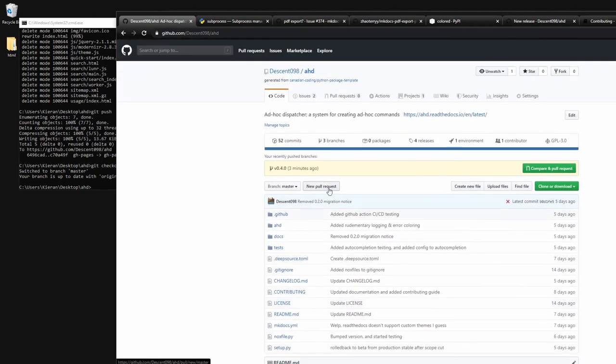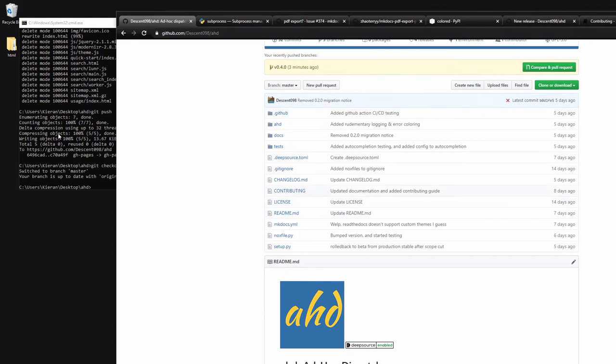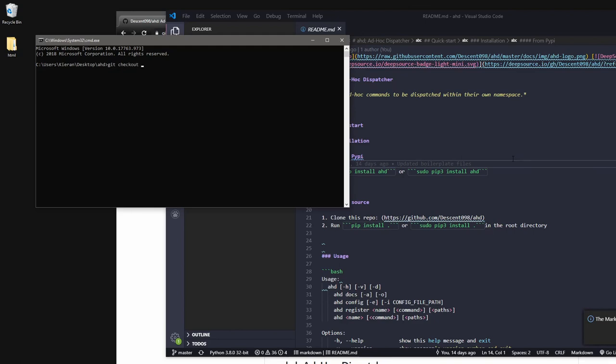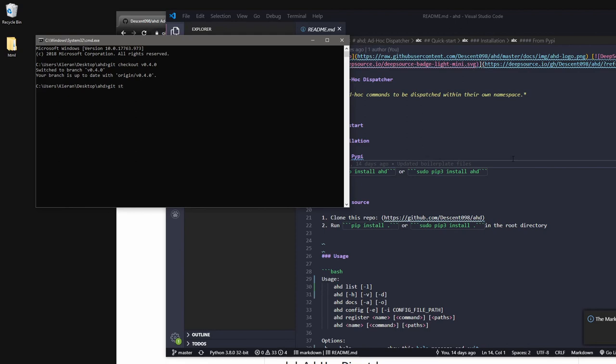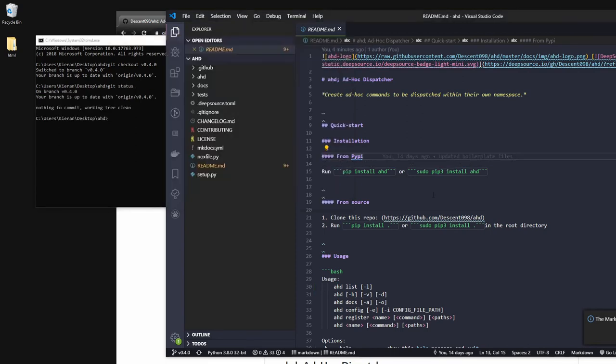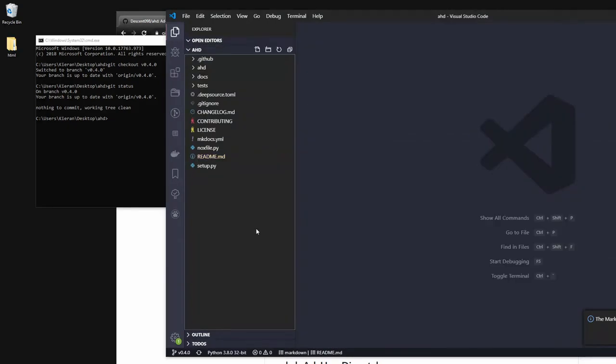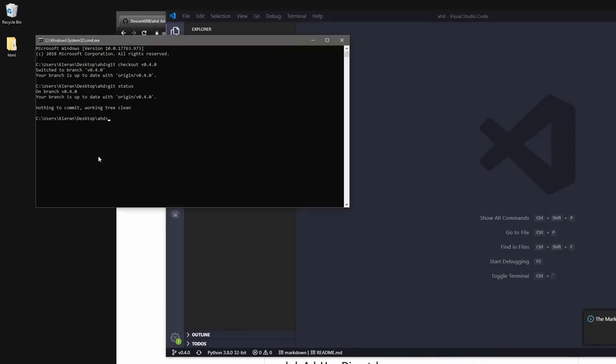Let's merge version 0.4, I guess. Let me just actually run through real quick. And we're gonna do git checkout v0.4.0. This is fully updated, right? Yeah, fully updated. So I don't need that open. Okay. So let's fire up a quick release. Because we have the code already on GitHub anyways, so we can just fire up the release and make sure that everything's all good.